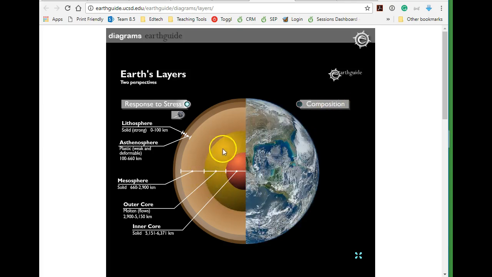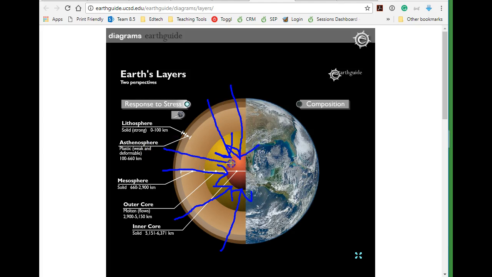And the outer core is liquid. Now the liquid part of the molten flowing outer core goes from 2,900 to 5,150 kilometers. When we get past 5,150 kilometers, we notice the inner core becomes solid. And that's, again, as I mentioned before, we have all of this pressure from Earth pushing down on this layer. And a liquid means the molecules are spread out enough that they can move around. Well, when they're under this much pressure, they can't move.